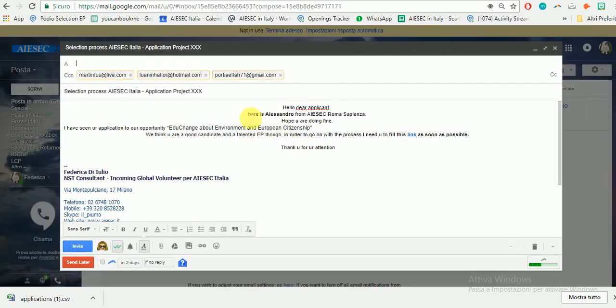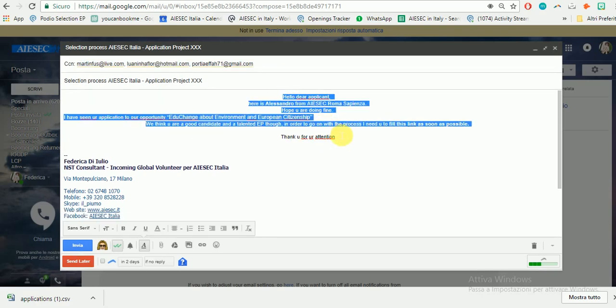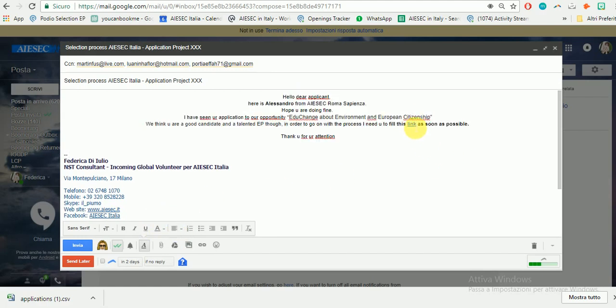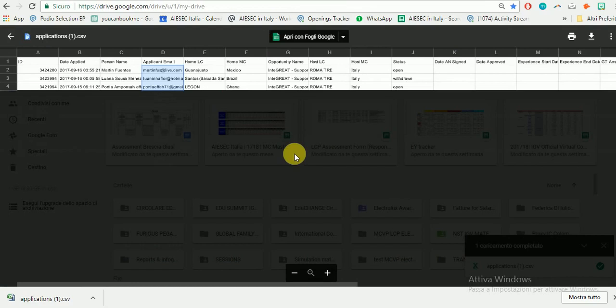In this case, you say who you are, you format the email in a good shape, and you give them the link to do the Podio form. Link is here. And that's it. This is how you are a good approval manager that is contacting people every 24 hours maximum.